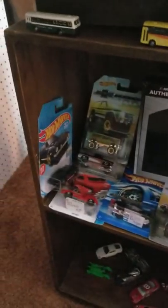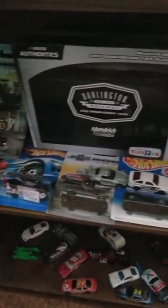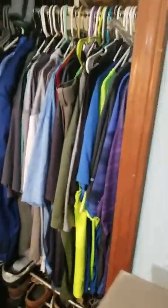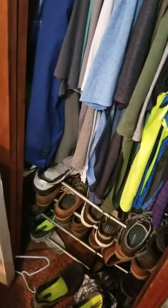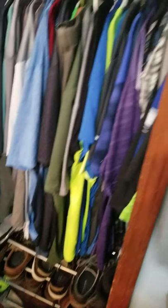Everybody knows Toys R Us is gone. Anyway, I don't want to make this video long, so I'm just going to start shooting and moving forward pretty quick. Just showing off what I've got here a little bit. Okay, that's a closet where I keep my clothes. My wife won't let me keep her clothes in the bedroom. She took the closet over, so my playroom got taken over — the closet I have to use for my clothes.